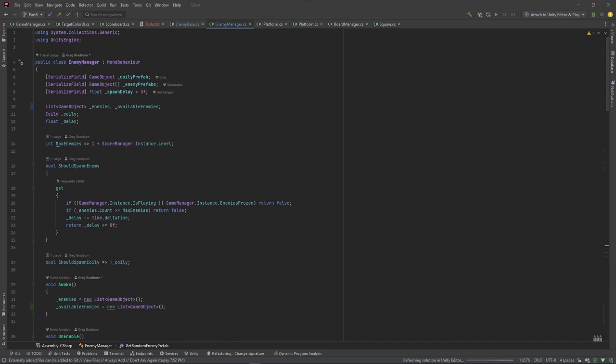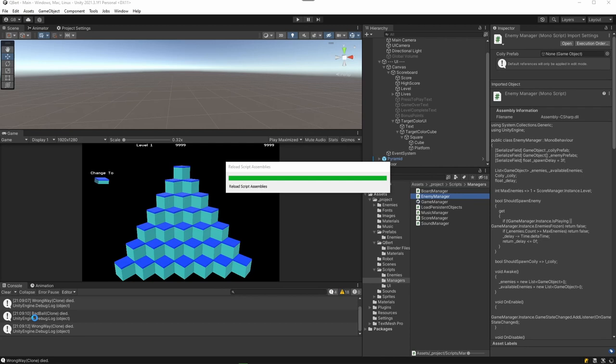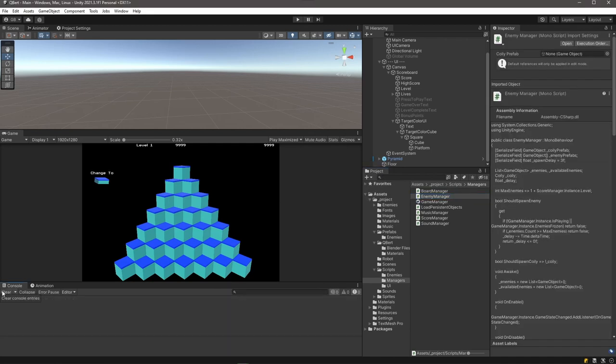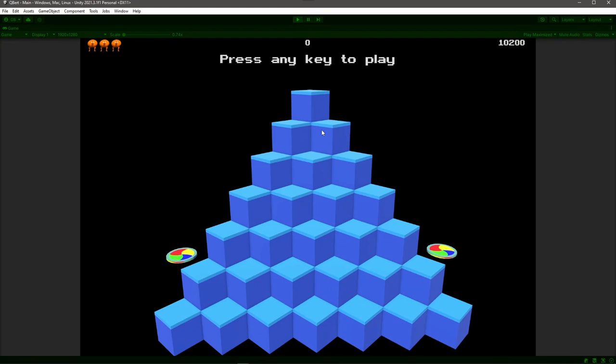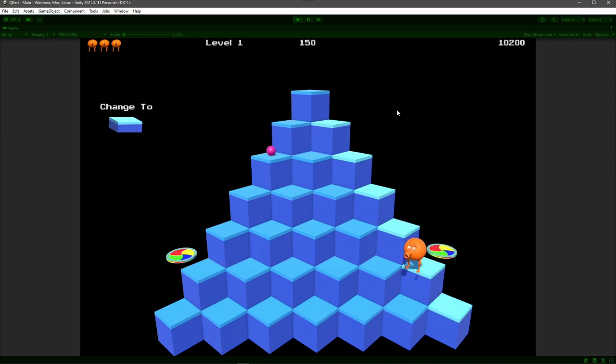Let's go back into Unity. See if everything recompiles. Hit clear. And let's give this a test. So I should only see Bad Ball and Coily on the first level, and never more than three total. Oh. Okay, so Bad Ball and Coily, and there's only three of them.